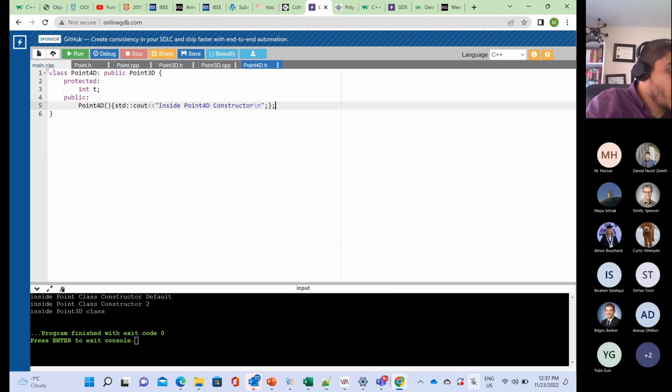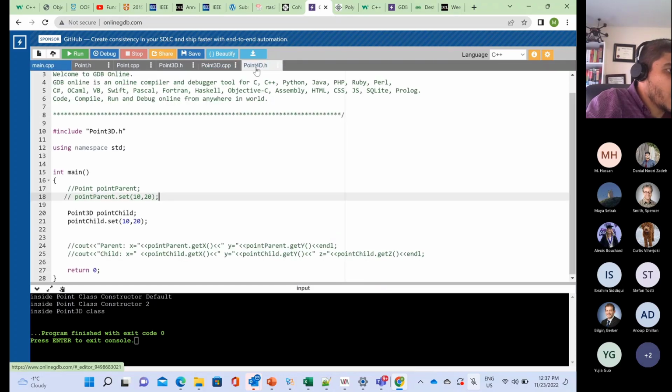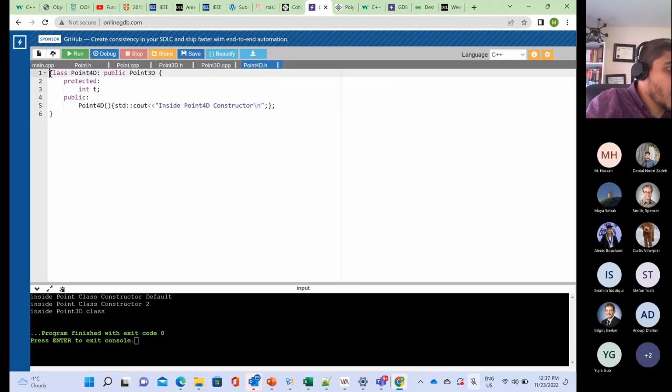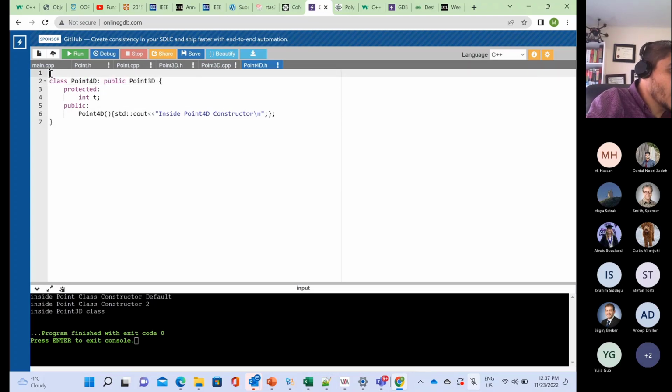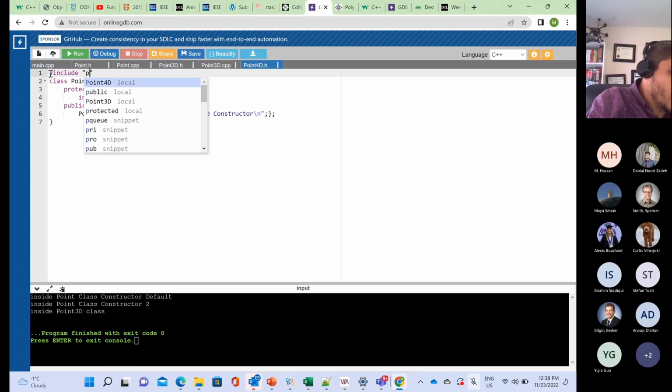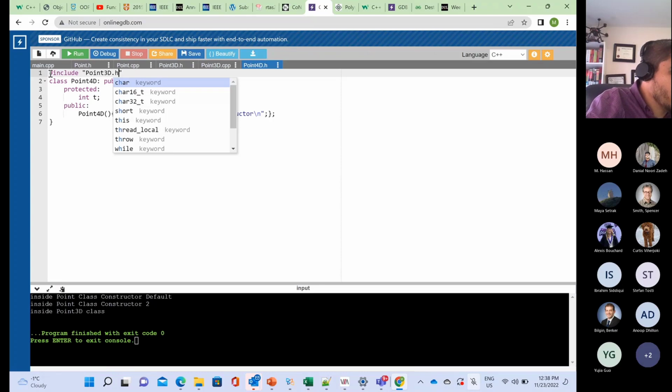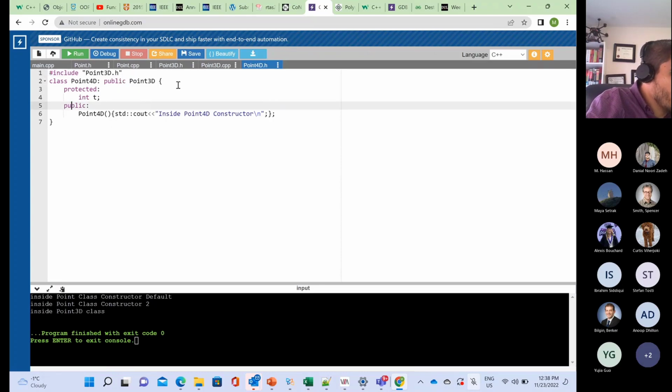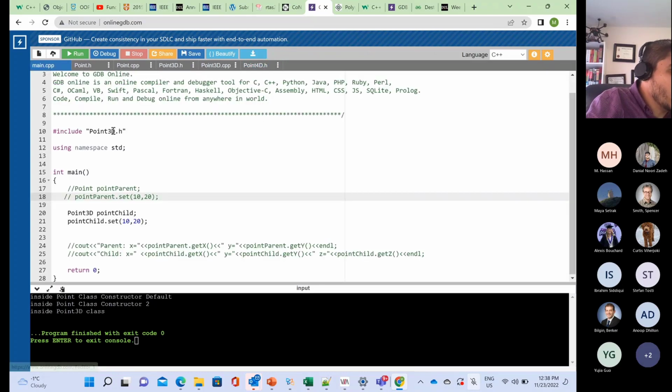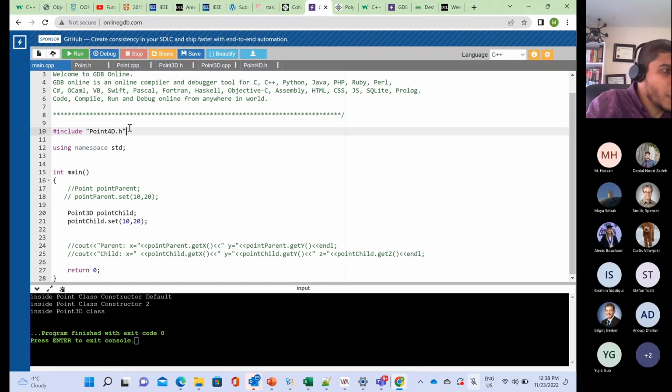So if we do this and I go to the main, there is one thing I'm forgetting here, which is that you are using the point 3D class, which means you should include the header file of this class, right? Because otherwise you cannot really use it. And then in the main, to be able to instantiate objects of your 4D class, you should also include the header file of this one, which by default will include the 3D one, and in turn it will include the point one. Great.